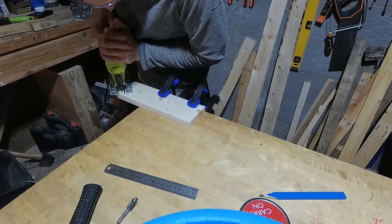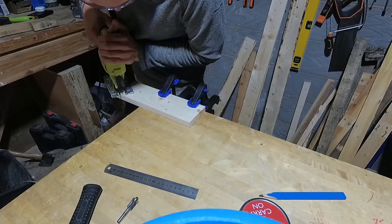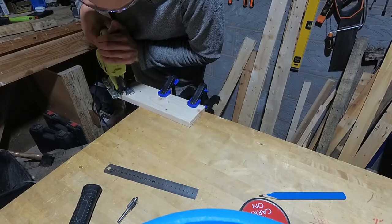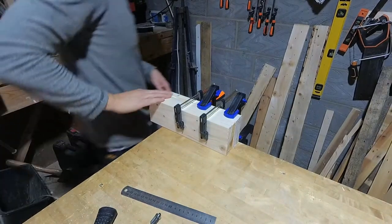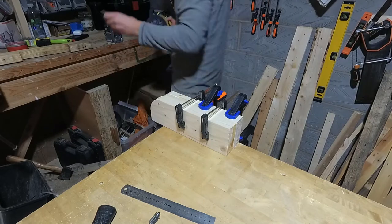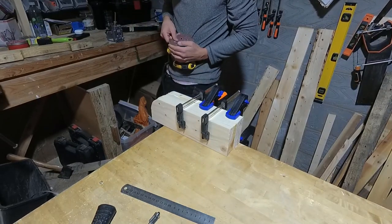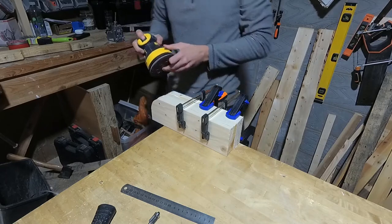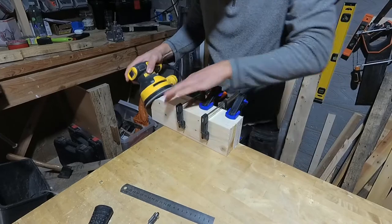I repeat this process three more times because I'm actually making two of these shoe racks, so I need a total of four side pieces. To make up for the fact that I have got the worst jigsawing skills and the shakiest of hands, I square these off, clamp them together and clamp them down, and then I use a sander just to make sure that they're all kind of profiled and even. It doesn't matter too much, but it's more just a peace of mind thing for me.